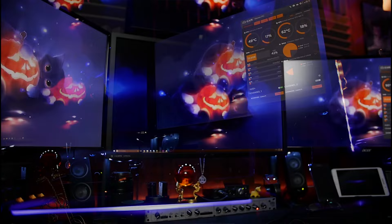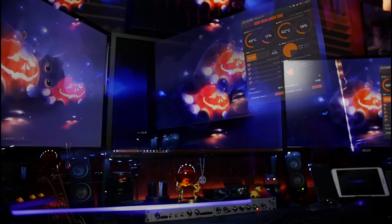Halloween update — yes, you get an update on the room tour because it's taken me two to three weeks to shoot this video and I'm too lazy to reshoot all the footage. I have changed the LEDs to orange and purple to complement the Halloween spirit, because Halloween is my favorite. I've also added the 23-inch Samsung panel because I need extra panels for reasons.